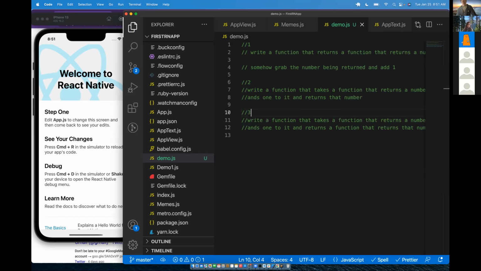My emulator's like broken. It's not letting me click on anything. Okay, now I just had to refresh it. So there's my scroll view.